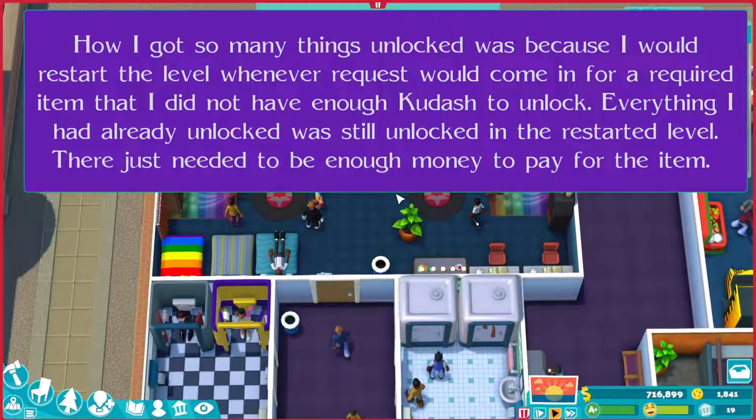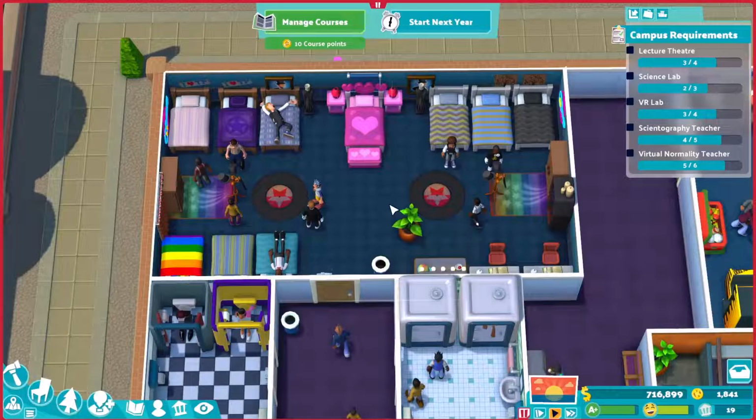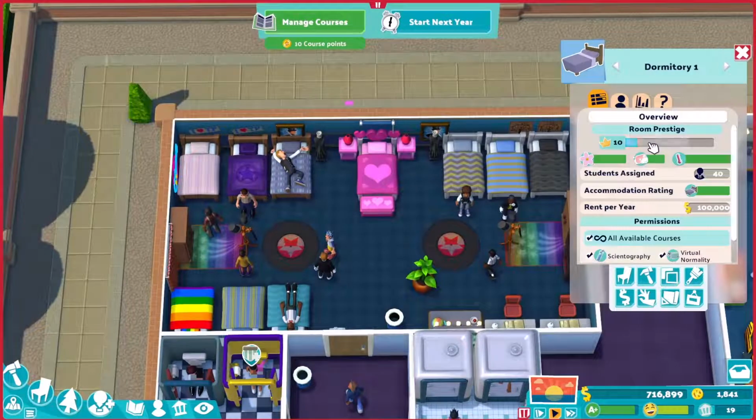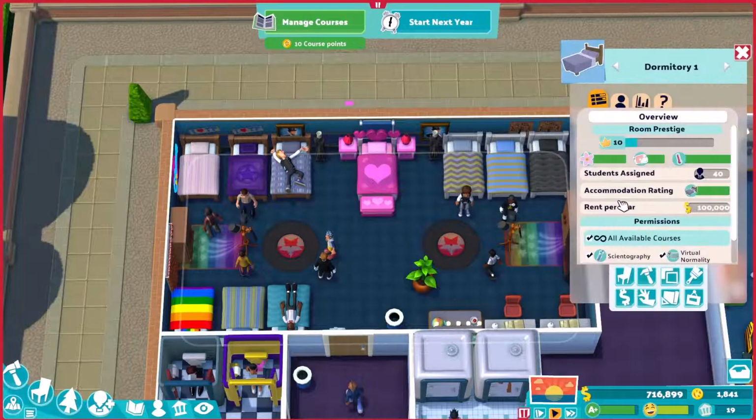Now, when we were playing Two Point Hospital, there was a habit of kind of spamming items, because at that time in that game the maximum amount of prestige you could get for a room was 5. I'm not quite sure what the top limit is now. As you can see, I've got it all the way up to 10, and I've still got quite a bit of ways to go where I could even increase it higher, but I'm not sure if I'm getting that much more of a return now because I've already got my accommodation rating up to 100%.